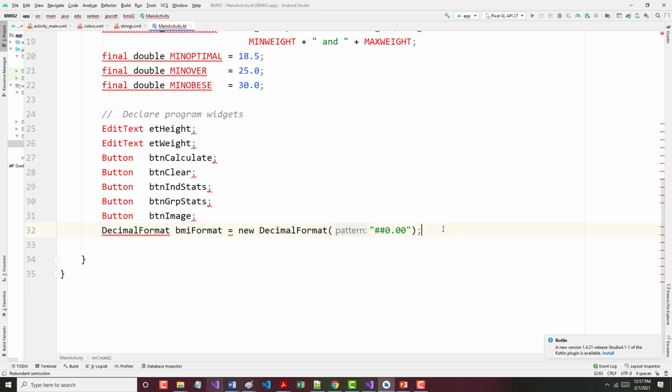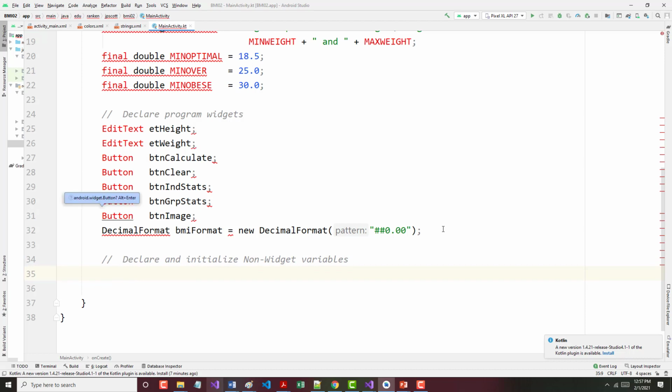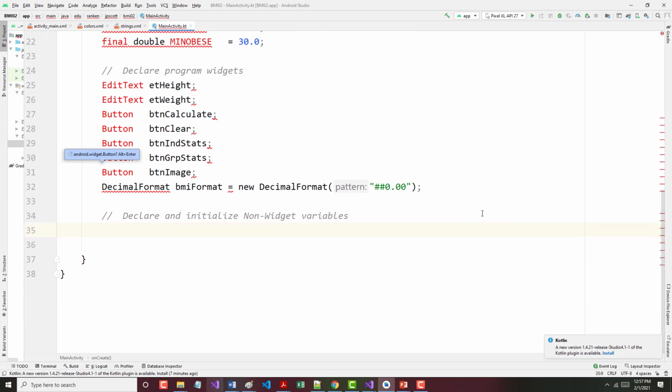All right, so I'm going to have here declare and initialize non-widget variables. Okay, and there's a few of them. So let's start putting them in. Int, so this will now be total underweight, and I don't think I have to explain to you what that is. That's going to be our accumulator for the number of underweight people we have.